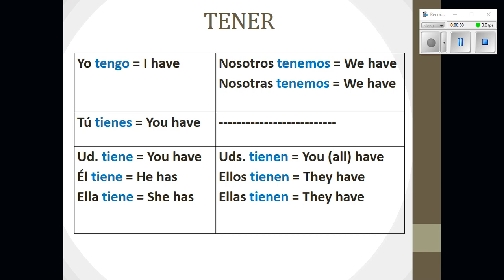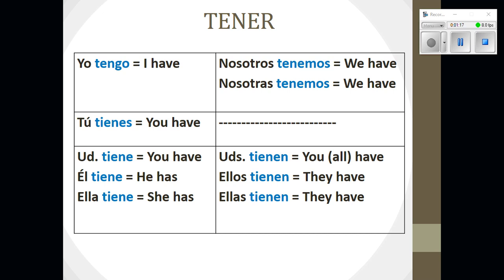All right, so let's go through the forms of the verb tener. We're going to fill out the chart in part B. It wants you to fill in the correct forms of tener next to the subject pronoun and what it means in English, okay? So if you notice in blue on the screen, it gives you the forms of tener. We're going to change the verb tener. We're going to conjugate it so that we can give it a subject. So if you see yo, the correct form of tener is tengo. Okay, that means I have.